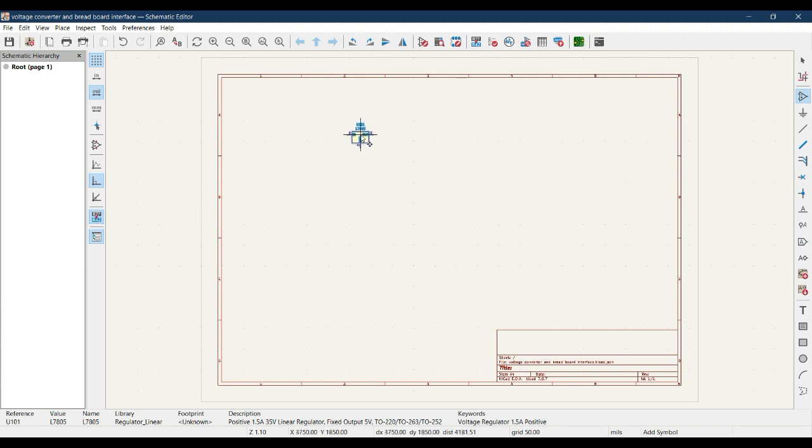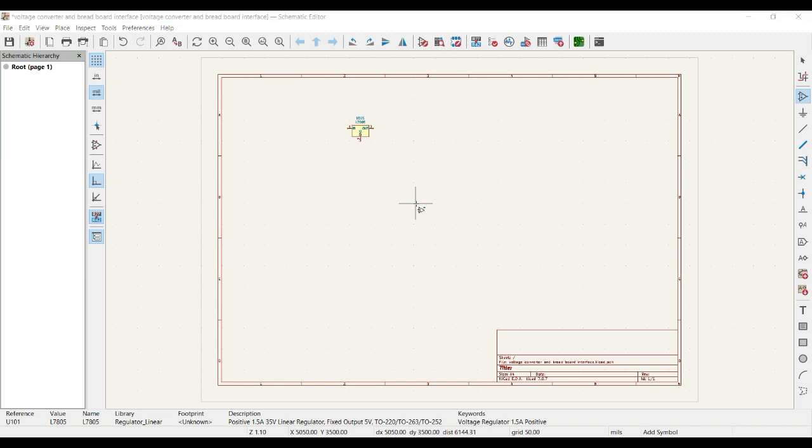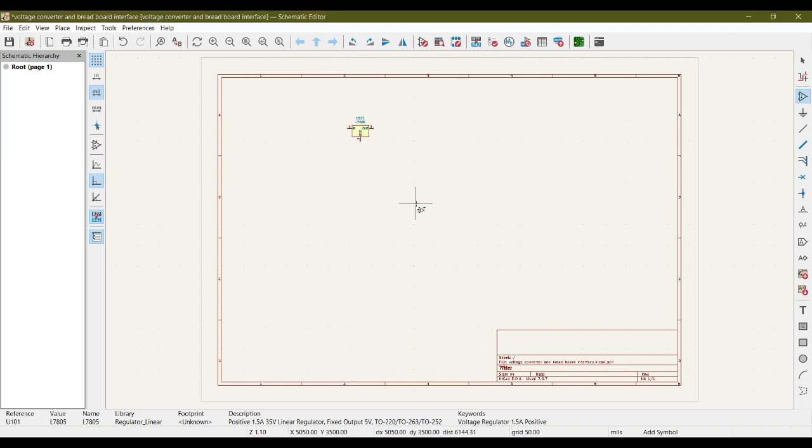By again clicking on the sheet, the symbol will leave the cursor, which means that the symbol has been added to the sheet. As there is a small add symbol icon with the cursor, which means if I again click on the sheet, the add symbol window will pop up.